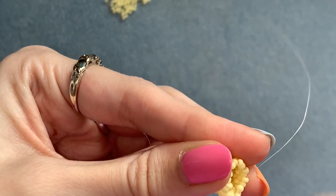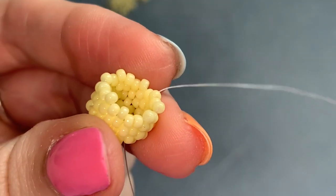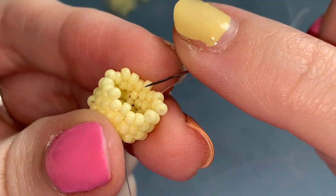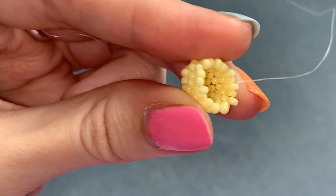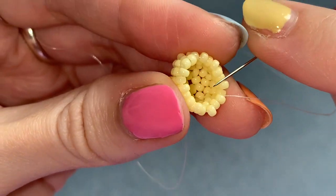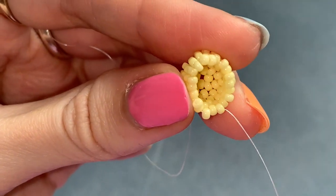So you're going to alternate like that, just picking up single beads and going through beads on the top row. So it's going to be through one, then the next time through two, then through one, then through two. So you're going to do that one, two, three, four more times to get to the end of the row.